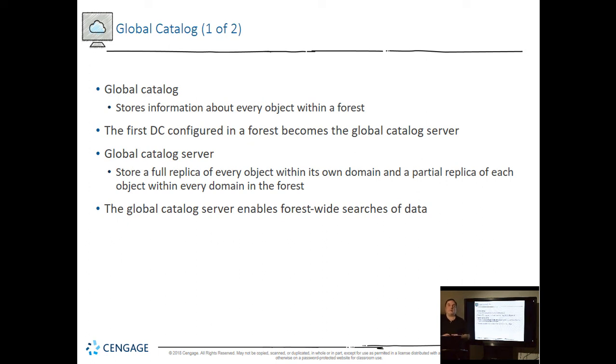Now, you don't want to make the mistake where you turn off global catalog on every single domain controller, because then none of the domain controllers will have a copy of the Active Directory objects, and then you're going to have a real problem when nobody can log in. Now, there was a time when storage was expensive, and drives didn't come very large, where you were worried about having more than one global catalog server. But that time has passed. The global catalog is very small in relative size to the hard drives nowadays. So it doesn't hurt at all to have every single server be a global catalog as well as a domain controller.